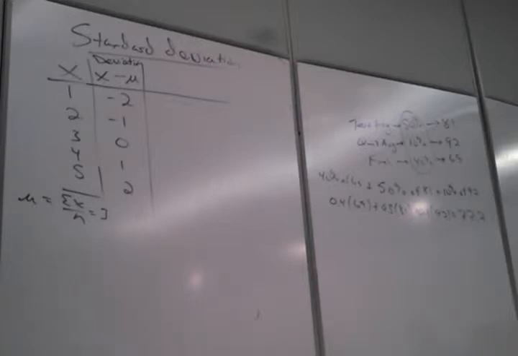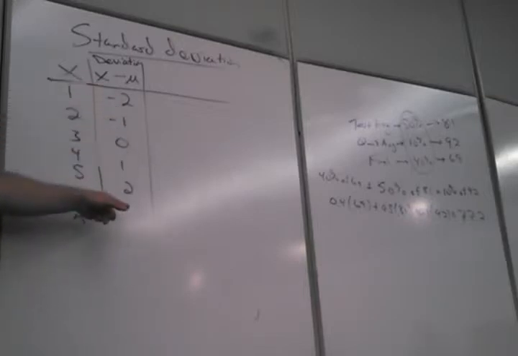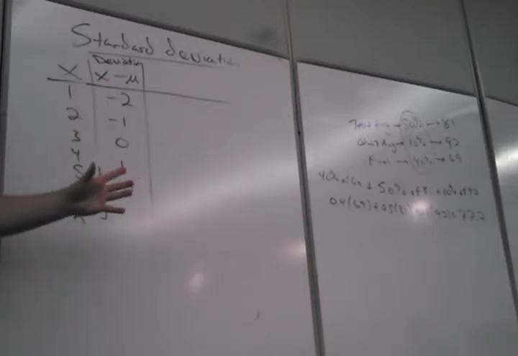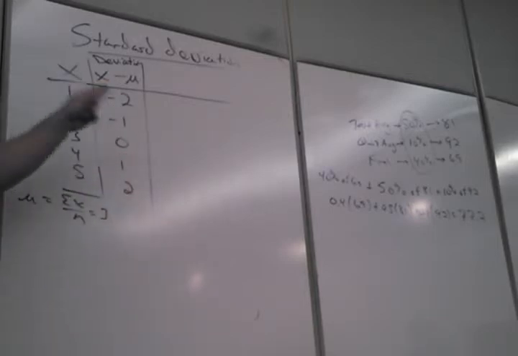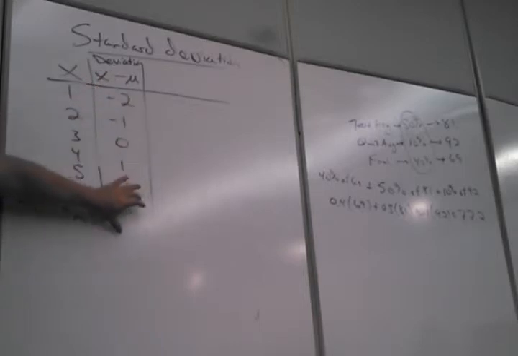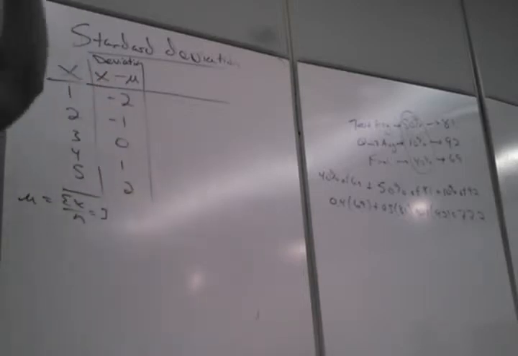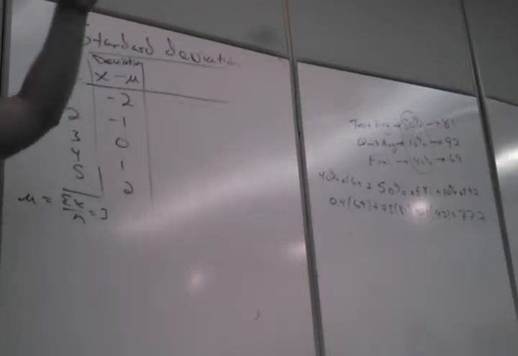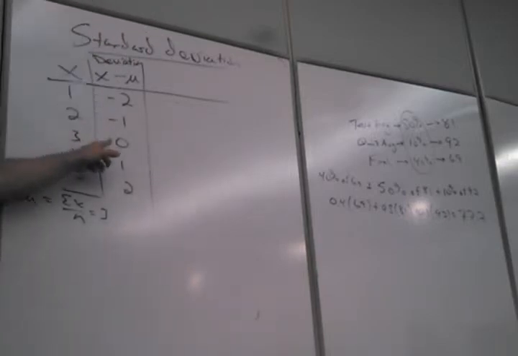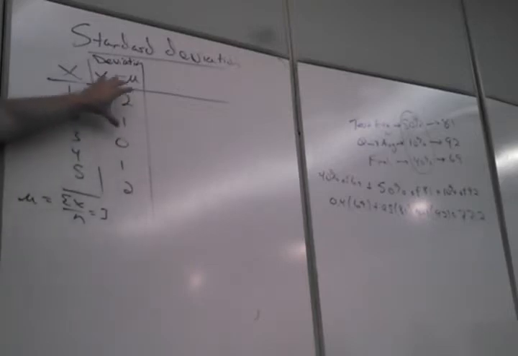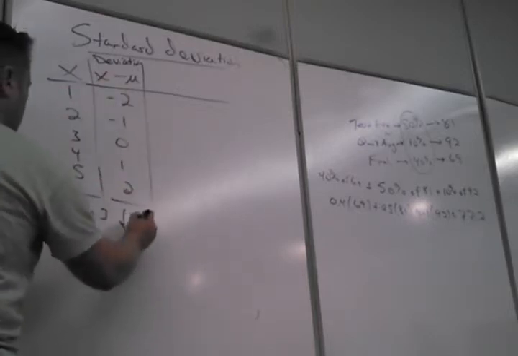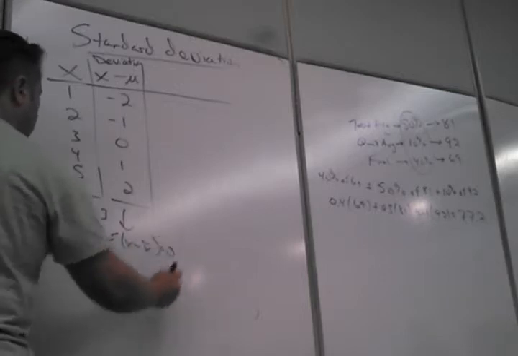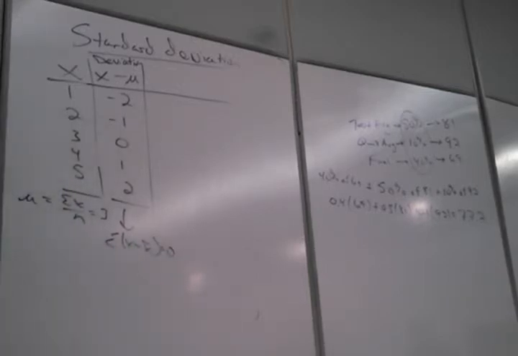Now, some of you already see the problem, especially because I said the word distance earlier. If I try to find an average from this, I'm always going to get the same problem. What do you get when you sum these up? 0. Well, that sucks. Every single problem, it would be 0, because there will be equal amounts negative versus positive, because the average is in the middle of all the data values. The median is in the middle of the data points, but the average is in the middle of their values. So you'll always have this add up to be 0. That really sucks for us, because if it's 0 for everything, what good is it? It doesn't tell me anything.